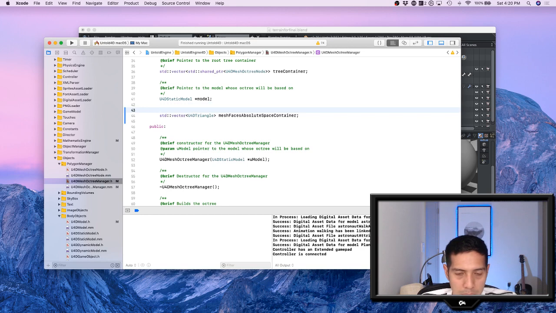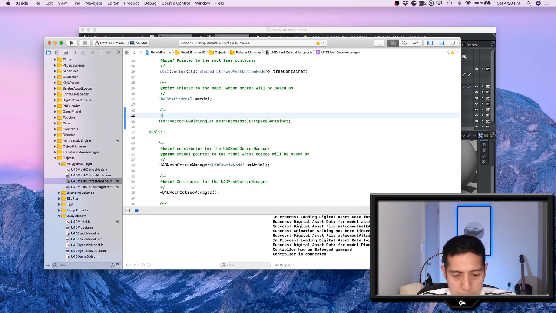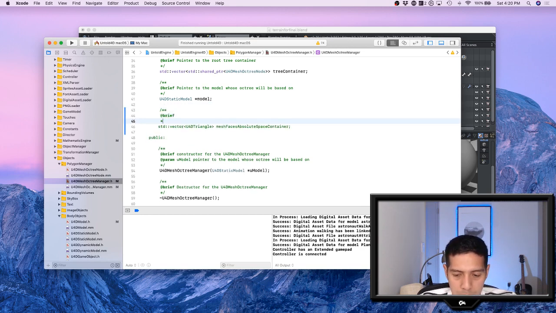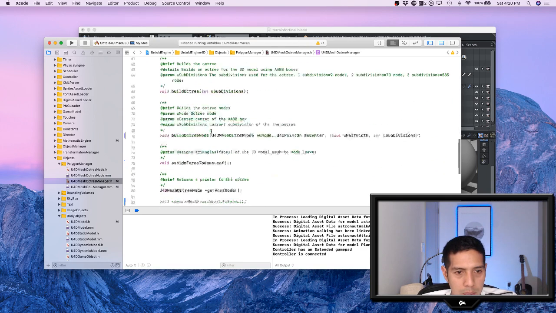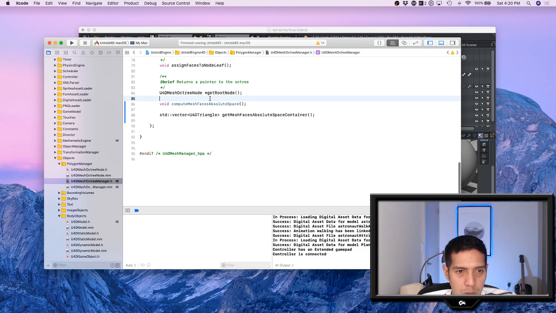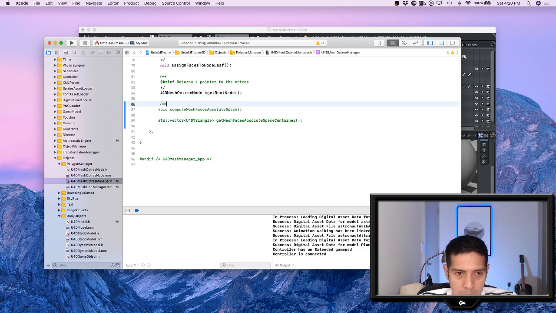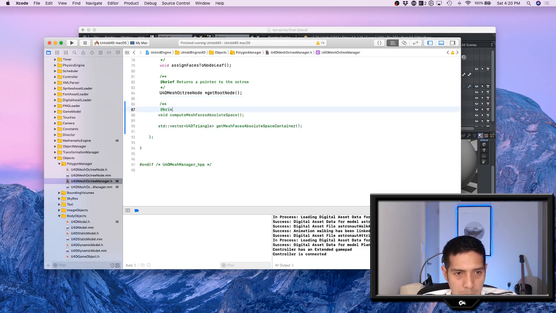So this guy, brief. This one is vector container of the mesh faces in absolute space. Alright, and this one is brief.